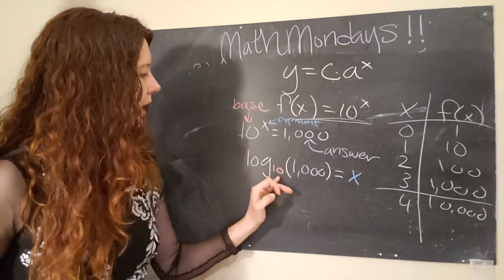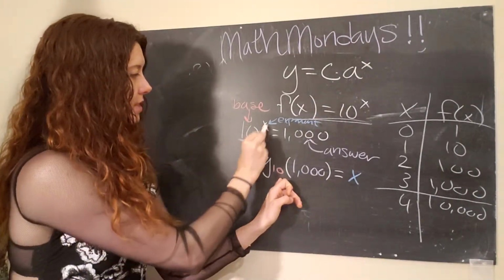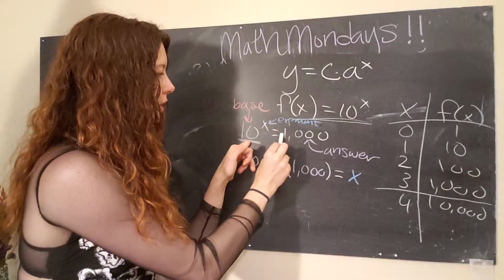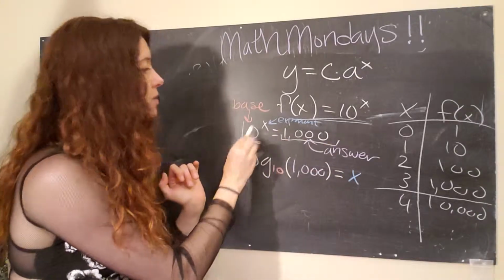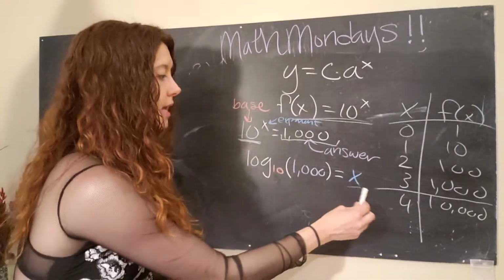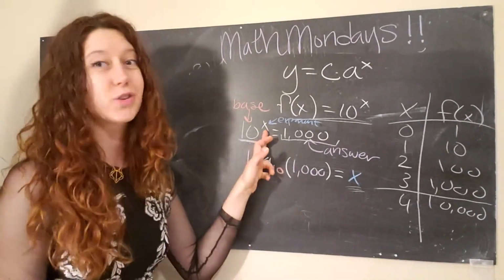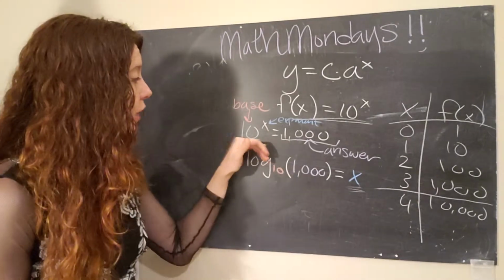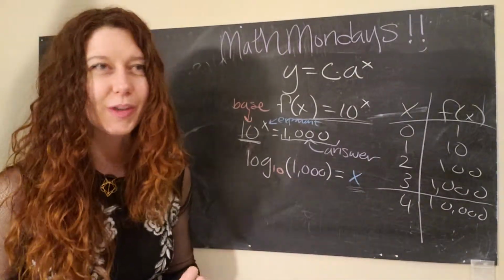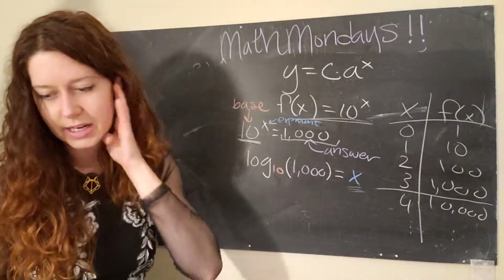And so basically what we're saying is, if we have a number with a base of 10, and the base to the xth power gives us 1,000, then what is x? By readjusting our equation this way, we can actually solve for x. As it is right now, it would be super hard. You would have to do it by hand. But like I said, a lot of folks have figured this stuff out already, so we'll just build off of their work and make our lives way easier.